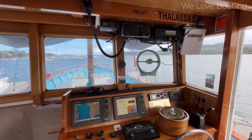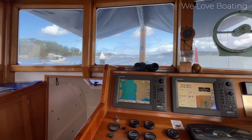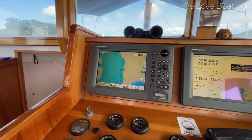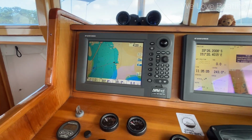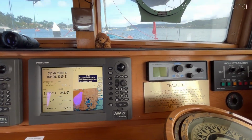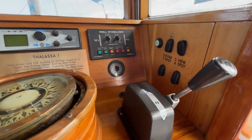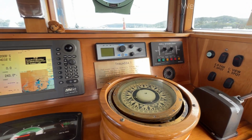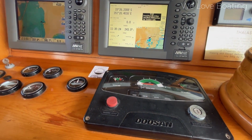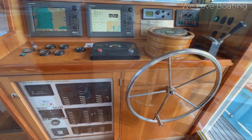It's fitted with, as you can see, 2 12-inch Furuno multifunction display chart plotters. There's also autopilot. It's been fitted with a fish finder. There was a new sounder fitted this year in 2024. She's also fitted with 4G Wi-Fi, which is extremely convenient, of course, if you're heading off for a long distance of time. There's the engine controls to the single Doosan engine. There's the Fusion stereo that we just saw. And there's also an AIS transponder and a fish finder.